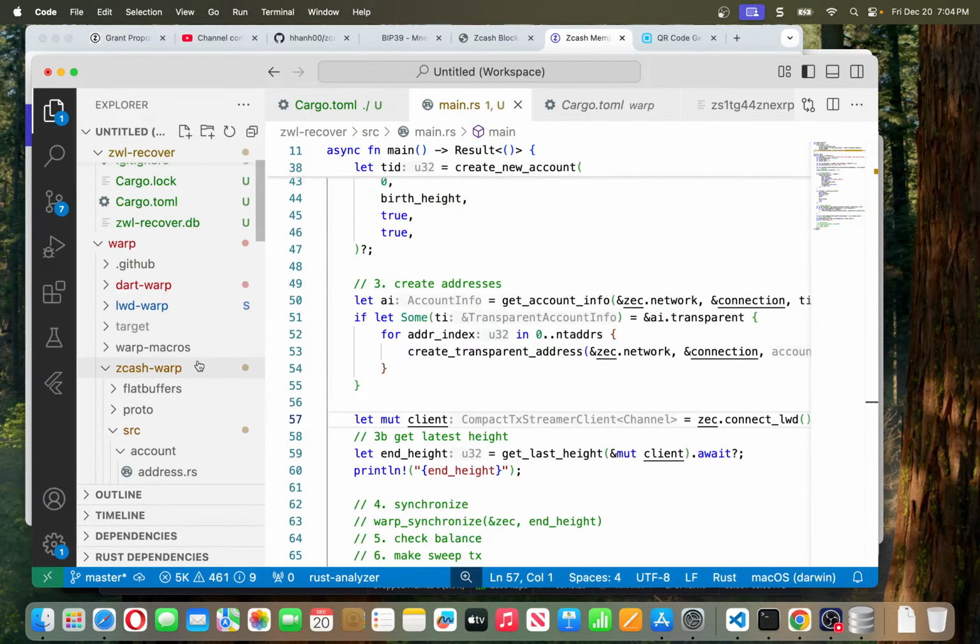Right, that's a problem. The problem here is that the implementation in warp uses a connection pool of multiple lightwalletd servers, so they can load balance between them. But I forgot to create a utility function that allows you to set only one.